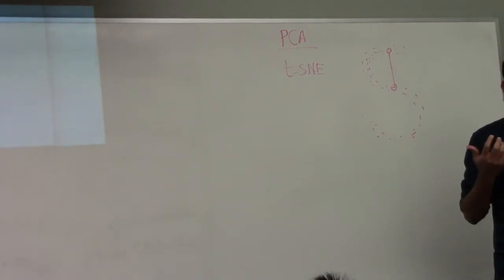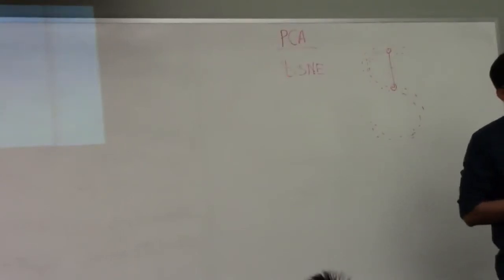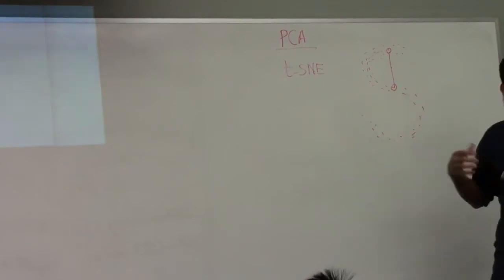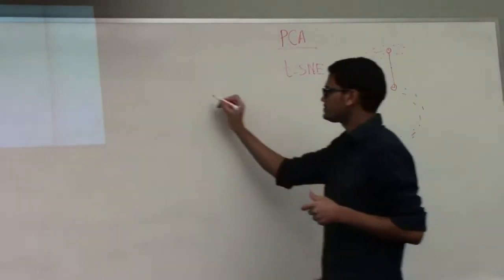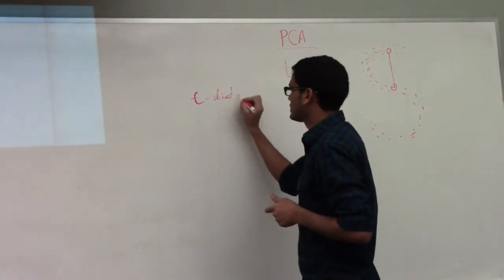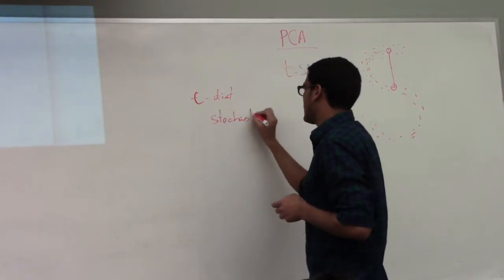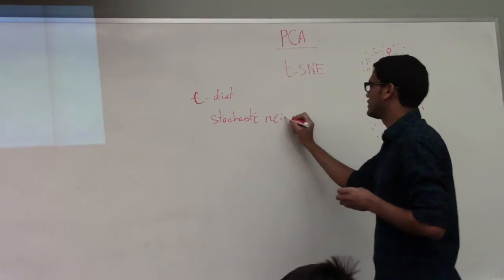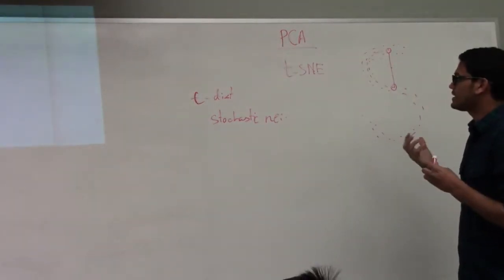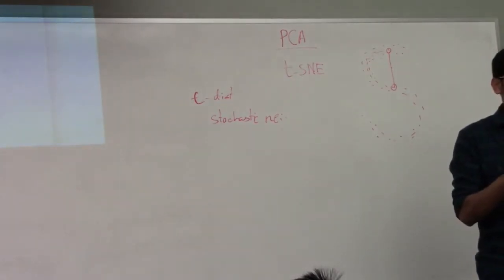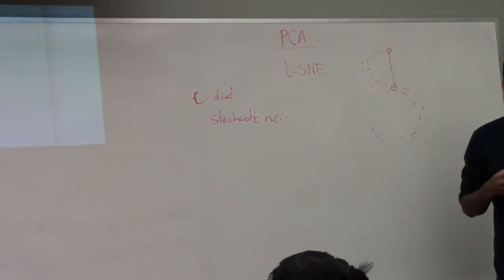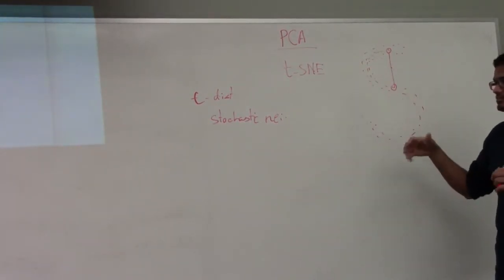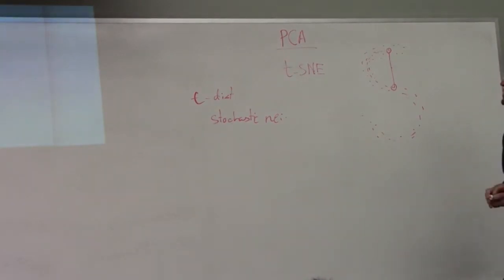We are not exactly sure, but we know that our data points would lie on a manifold somewhere like this, and that's why we are using t-SNE. t-SNE stands for t-distributed stochastic neighbor embedding, and what it does differently from PCA is that it tries to take the small distances between the local neighbors and does not give much importance to the far off points, whereas PCA gives importance even to the far off points.